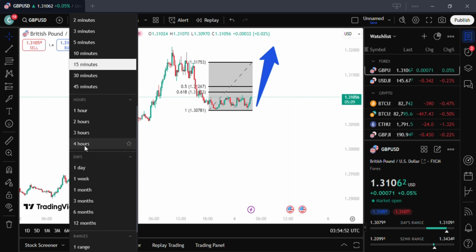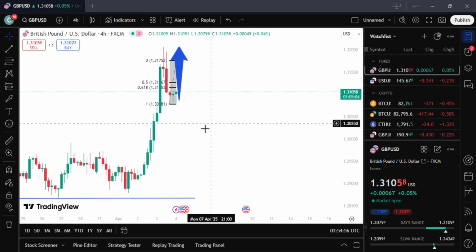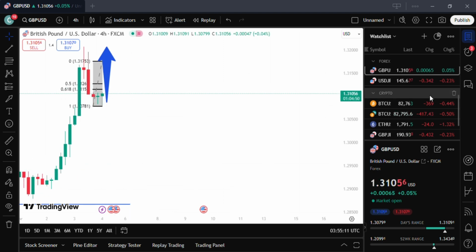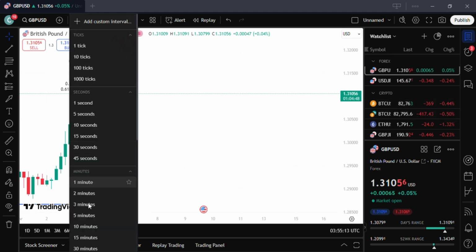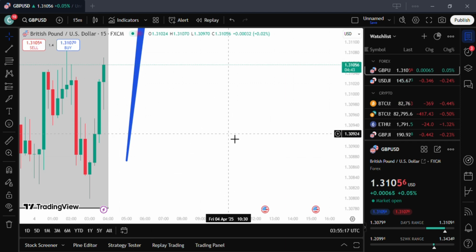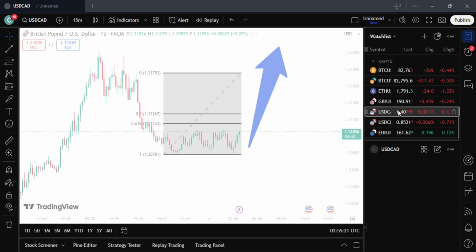We could check on a 4-hour time frame for market direction, and we could see that of course there is a reversal after these sells. We could see that there's a demand for GBP ahead of NFP. Yes, so that is it for GBP. I'll go ahead and look at USD CAD. Where is it? USD CAD should be here.